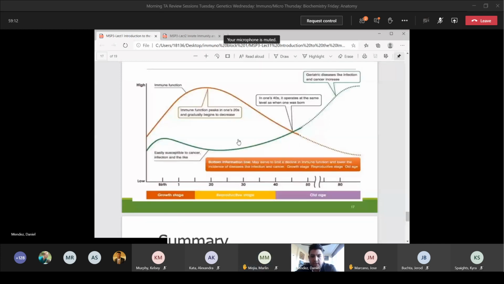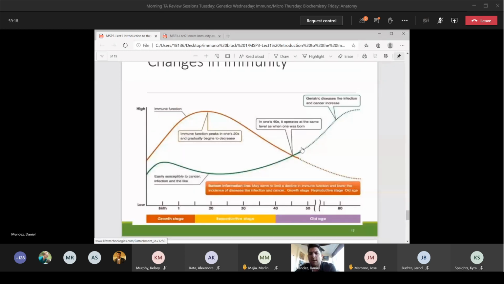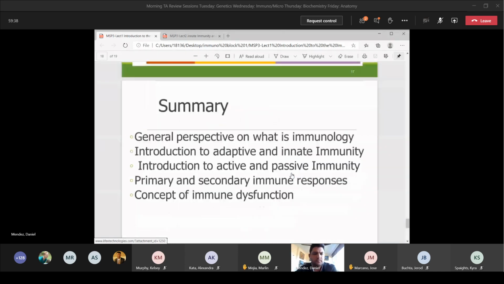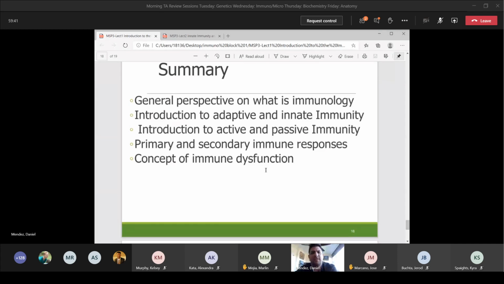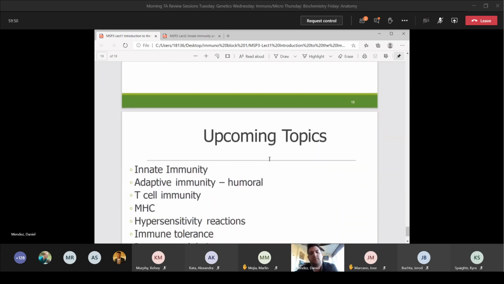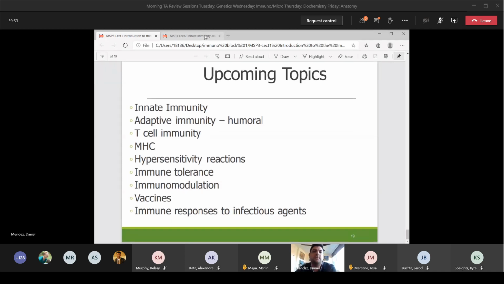All right, so the changes in immunity, this is just kind of an overall idea. This isn't something that they're going to test on this graph. Usually, like I said, most graphs she won't test on, or diagrams for Dr. Pross specifically. I will point out ones in the other lectures that are very good to use as a form of reference. This one's just an idea of how your immune system decreases with age, which is something most of you have an idea about. And like I said, her summary slides are fantastic. They don't give you everything, but they do give you general points that you can then expand on. So use these and the objectives to create your study strategies or your study sheets.